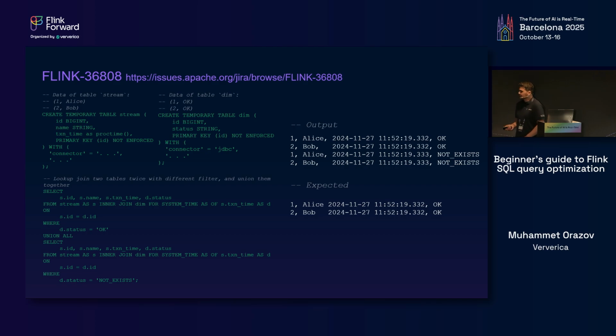So when you run this query in Apache Flink, you will get a result something like this, which is totally wrong. Where does the not exist come from? It doesn't even exist in my table. So the expected output should be something like these two rows, where the status is matched as OK. So initially, we thought it was something related to maybe the JDBC connector, because JDBC connector also does a filter pushdown, or something related at runtime. But in the end, it ended up to be an issue in the optimizer and the planner.